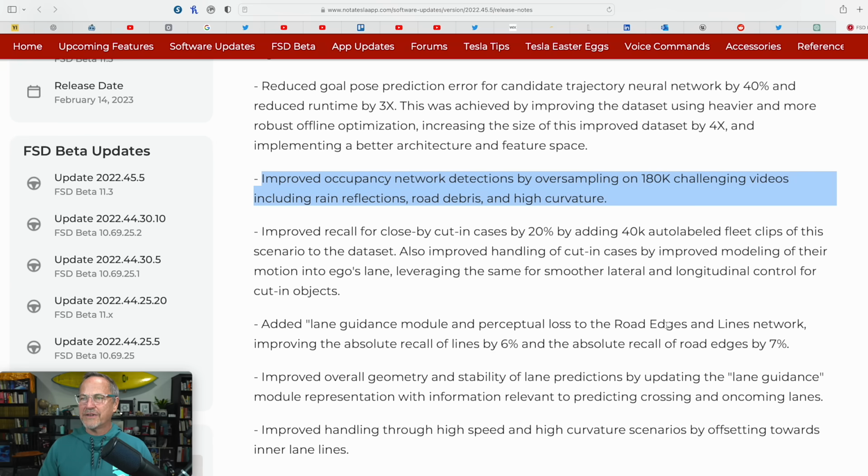Next up, improved occupancy network detections. See, I told you we'd get back to occupancy networks. Improved occupancy network detections by oversampling on 180,000 challenging videos, including rain reflections, road debris, and high curvature. So there's a lot of stuff with high curvature this time. I didn't know that they were having this much trouble with it, but I know that Scott Walter, and you've seen a lot of videos that I've done with him, lives in Florida where it rains all the time. And he says that rain reflections are a significant issue for him sometimes.